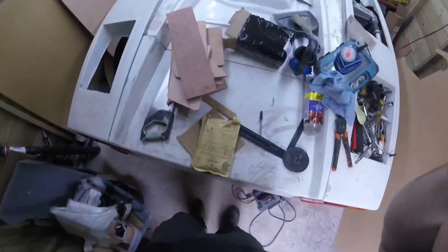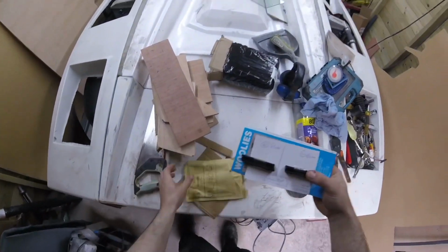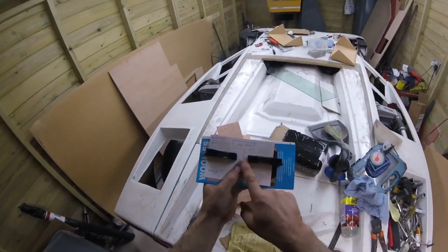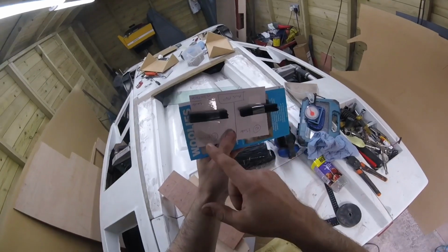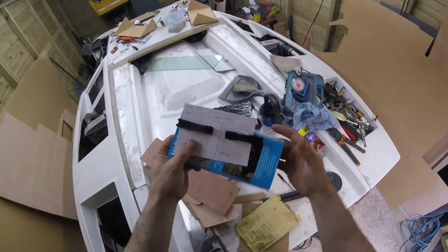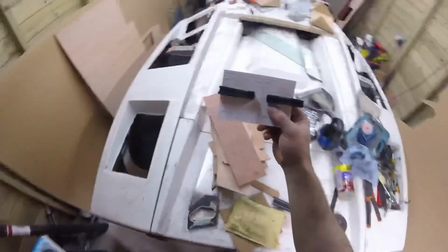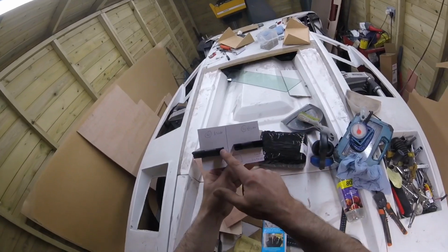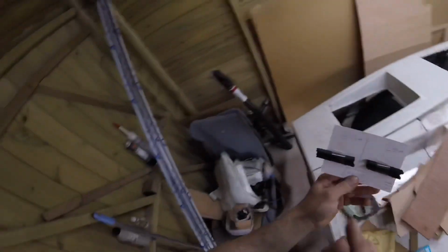I've had a package through the post from Woolies, and that's the flocking, I suppose it's called, that goes around the glass inside the frame. God, I can't talk to these guys. So they've sent me that, and I got two sizes that they had.